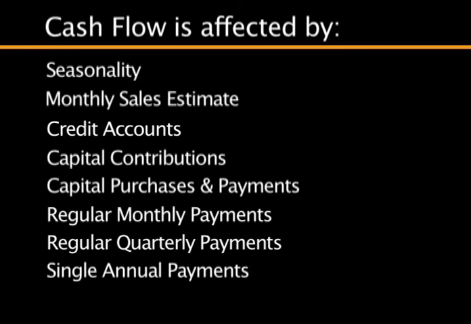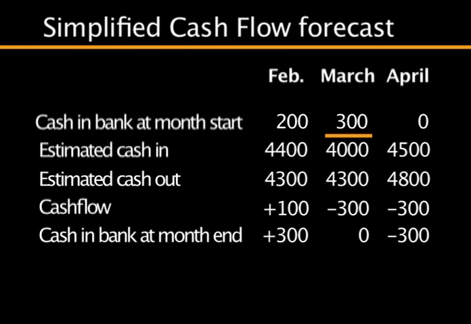Now complete your own cash flow forecast. Initially, work with the payment of expenses, and if you have difficulty predicting the sales, leave that until you've completed the marketing module. Remember, the cash at bank month start for a particular month is exactly the same amount as the cash at bank month end from the previous month. The next step is to examine your monthly totals. Are there any months in which the bottom row, cash at bank month end, is negative? This means you anticipate overdrawing your bank account. As I mentioned earlier, an overdrawn account is really a loan. You can't overdraw your account without prior arrangement with your bank.